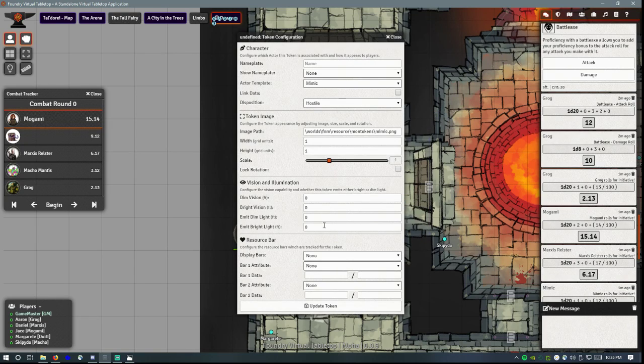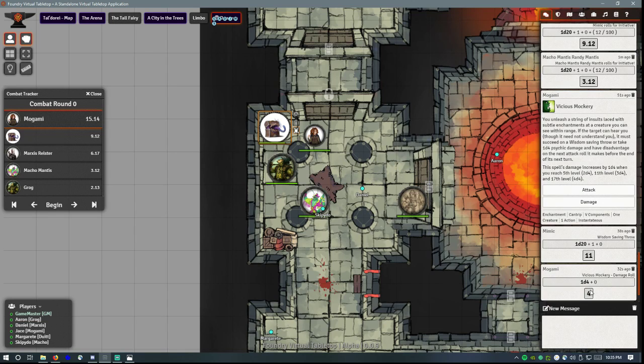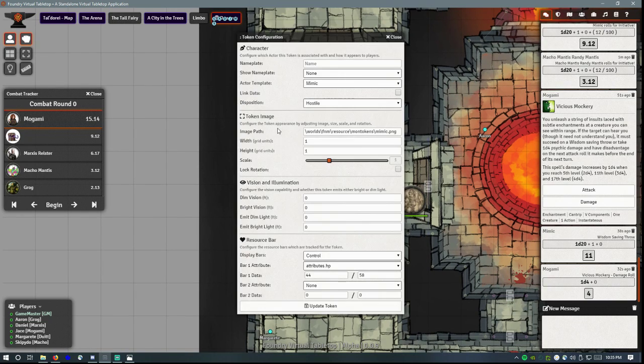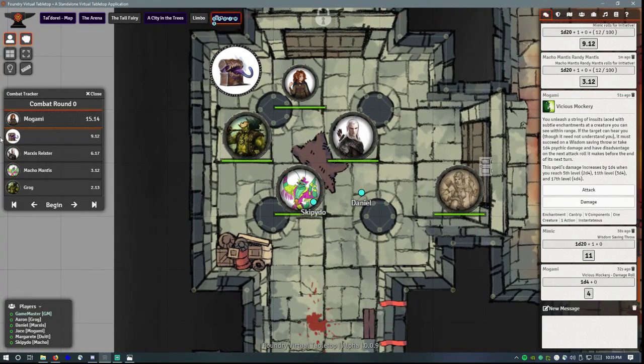Am I supposed to be paused? Oh, no. Update token. All right, so we need to apply damage there. And then also for that. All right, so... All right, there we go. So, Mogami, that's your action. What else are you doing?